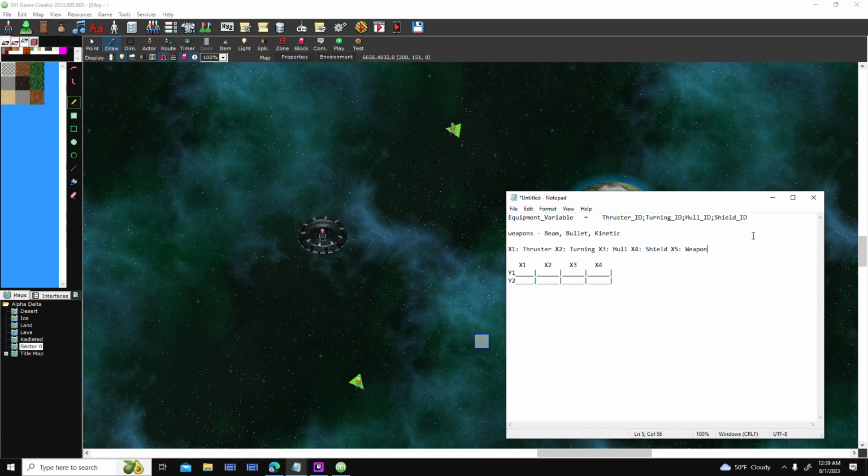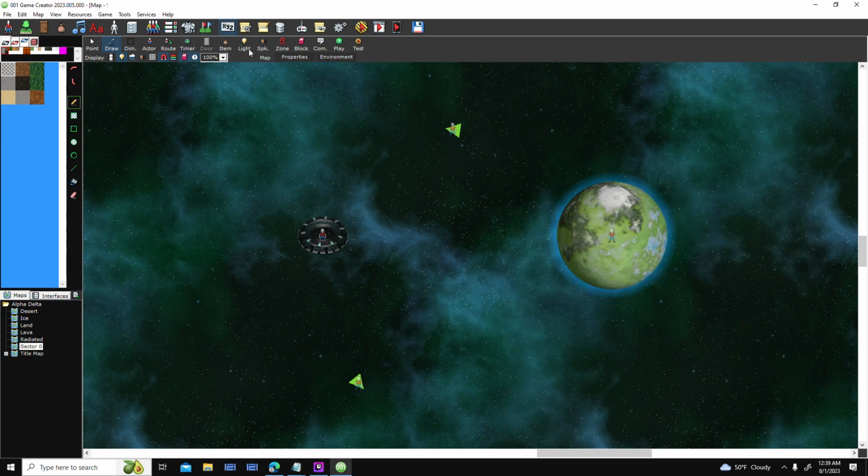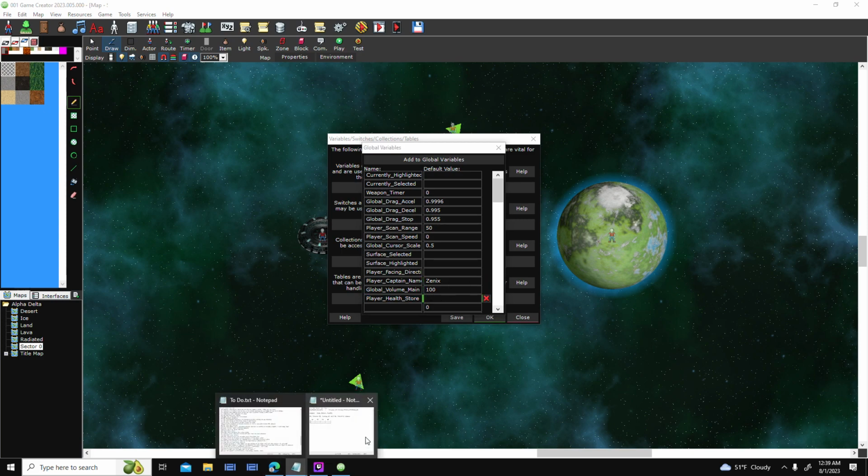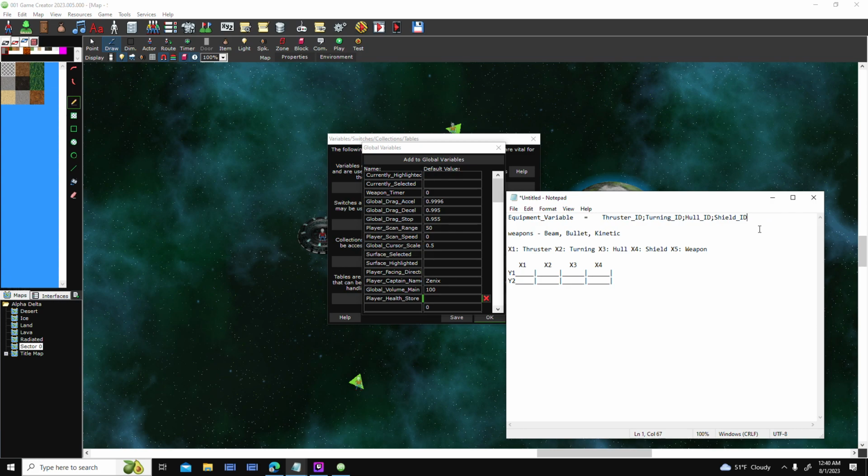So what I can do as an example, I can use a variable as well. I do this sometimes. The player health store. I'll just call it player health store for now.